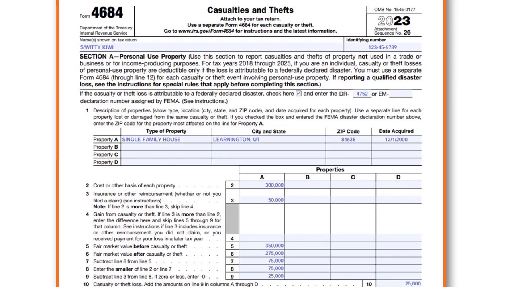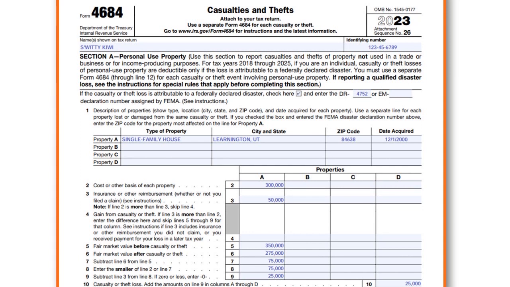And line 2, you have the cost or other basis of the property. This amounted to $300,000. The insurance or other reimbursement, 50 grand. The fair market value before casualty or theft, 350 grand. And the fair market value after, 275. So there's a decrease of 75 grand.